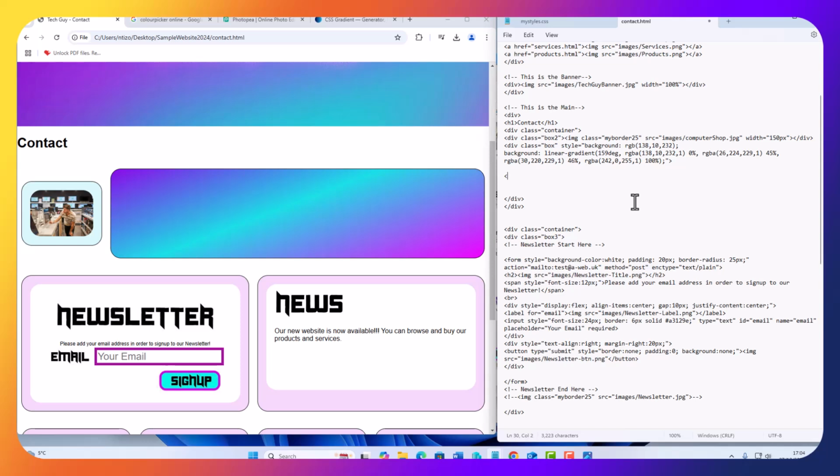So let's create the form, and then we're gonna call this ID equals contactForm. Yeah, let's put this in double quotes. Let's put capital C as well.